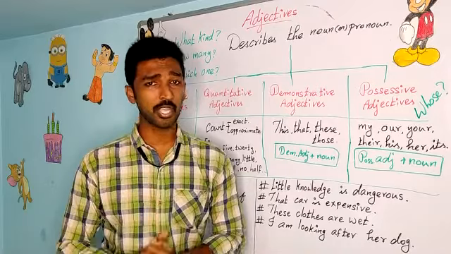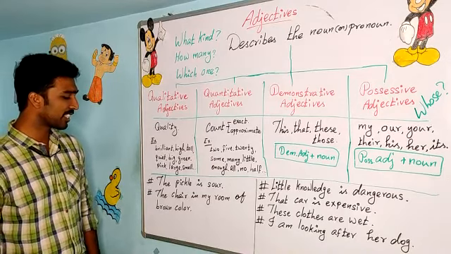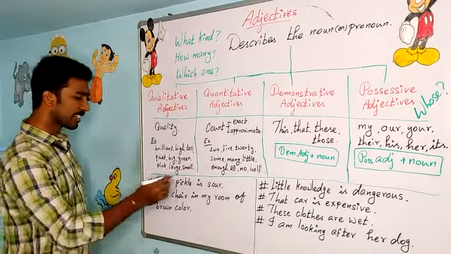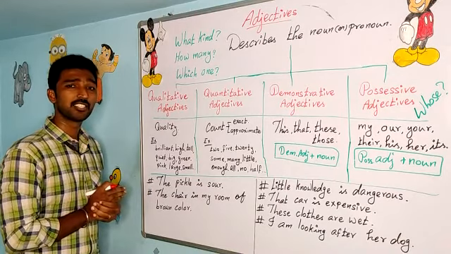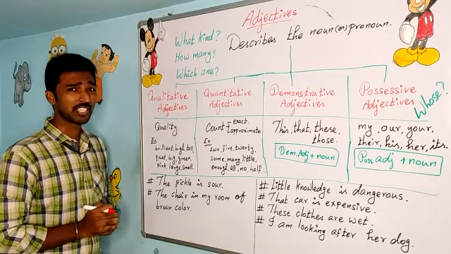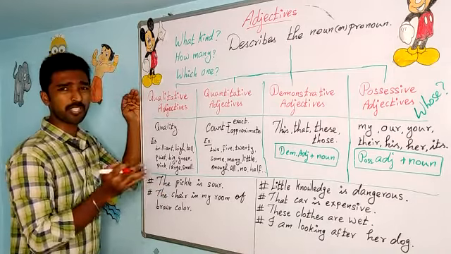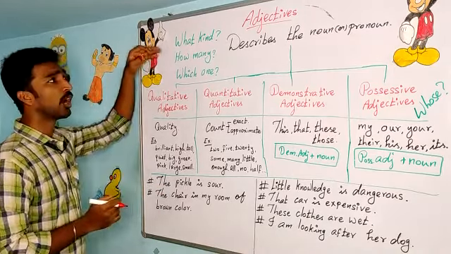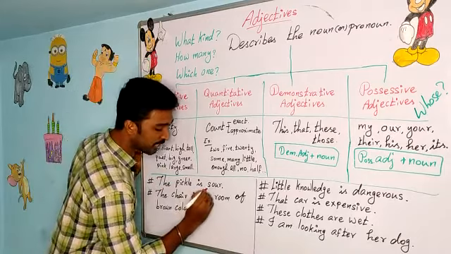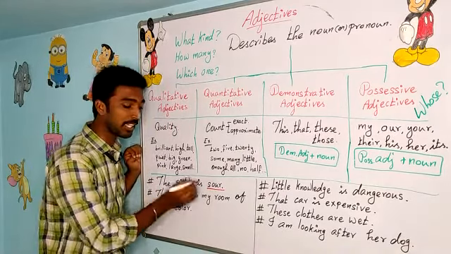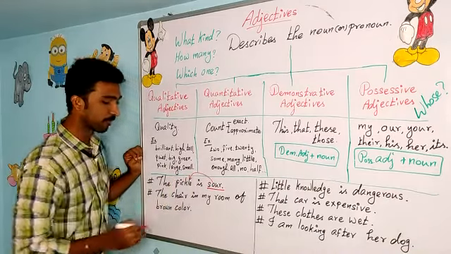And now let's move to some exercises. The first one in our list is: the pickle is sour. Here, what is the adjective? How to find that? You have to ask the questions. Which question suits here? Which one? Does it suit here? The pickle is sour. Which one? No. We can ask the question, what kind? The pickle is sour. Sour is the adjective in this sentence and it is a qualitative adjective. It reveals the quality of the noun pickle.